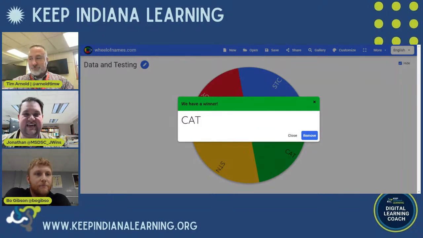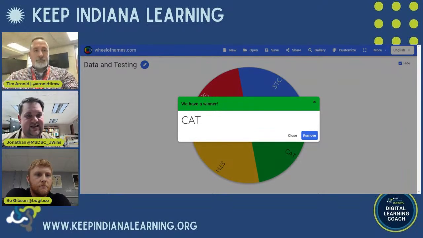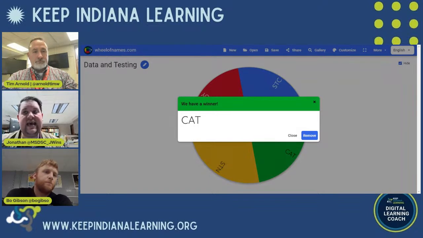So computer adaptive testing is basically just the test scoring questions and making different decisions on how students move through a test based on their answers. There are some CAT iLearn tests that students take in grades 3 through 8. NWEA is a computer adaptive test where, based on how students are answering, it will either level them up to more difficult questions based on correct answers or level them down based on incorrect answers to find where that student's ceiling is.